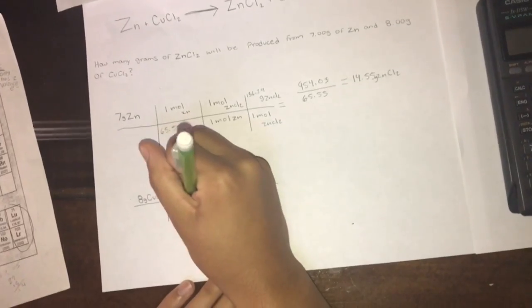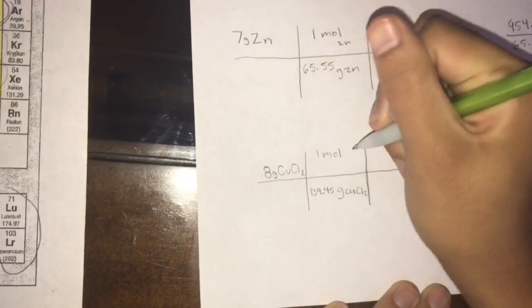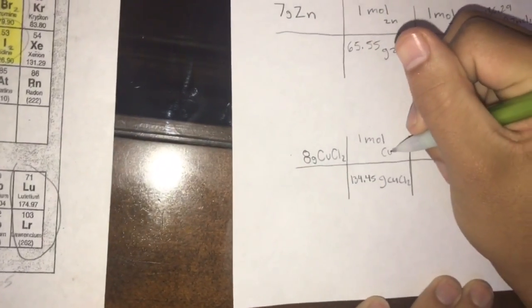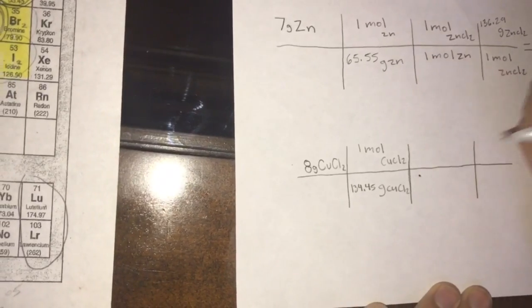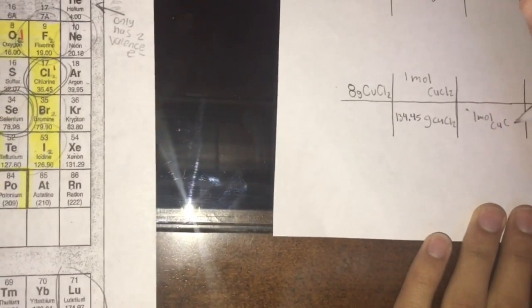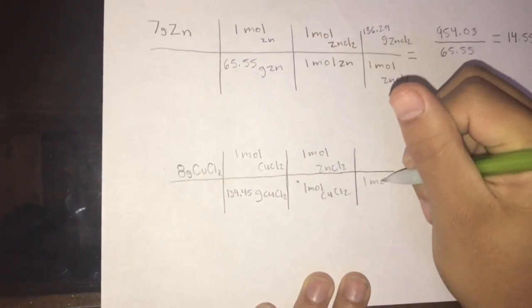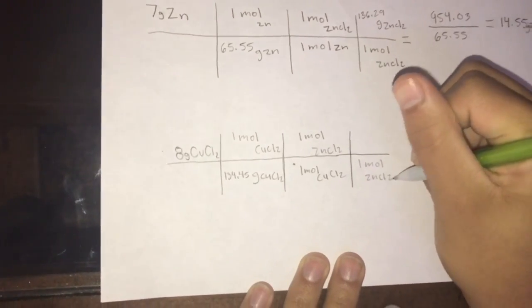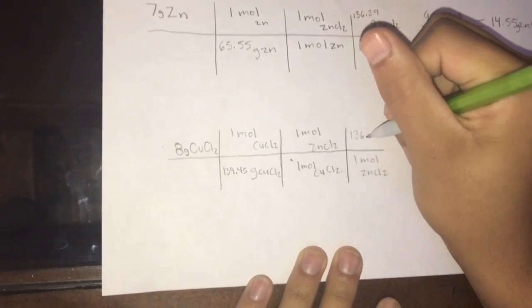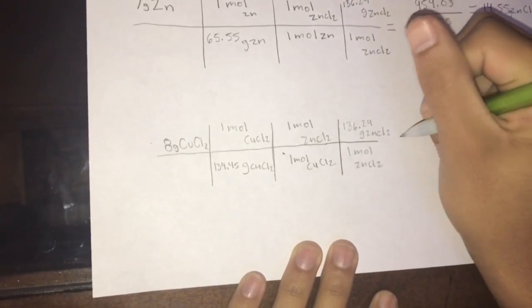Okay, so starting off with the next T-chart, Jessie will just start off with figuring out the molar mass of CuCl2 using a periodic table and a scientific calculator. On top of that, you just want to put the mole of CuCl2, which would just be 1 mole. Then you cancel it out once more at the bottom with 1 mole of CuCl2. When you get to the top, you put the coefficient of the formula that you're trying to transfer it to, which would be ZnCl2. In this case, there is no coefficient, so you just put 1 mole. Then you cancel that out at the bottom with 1 mole ZnCl2, and on top, you figure out the molar mass of ZnCl2, which is 136.29.